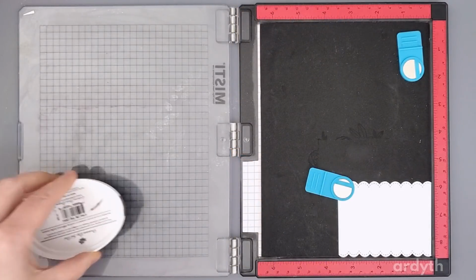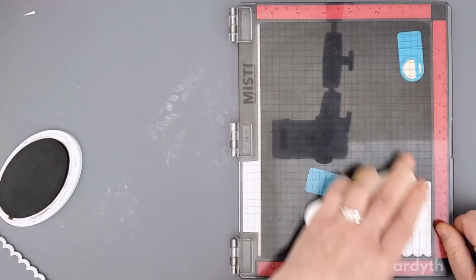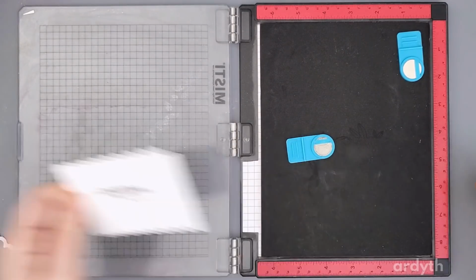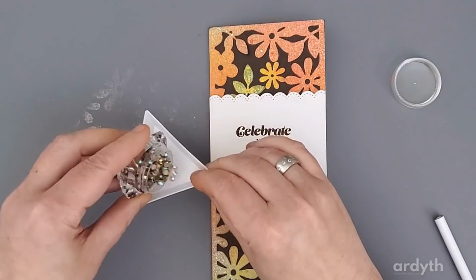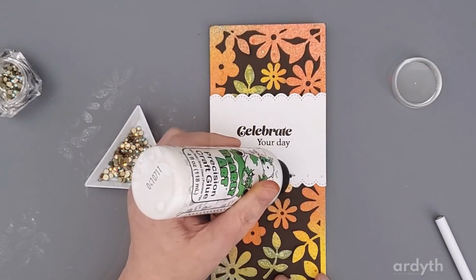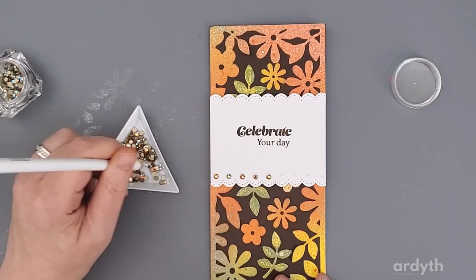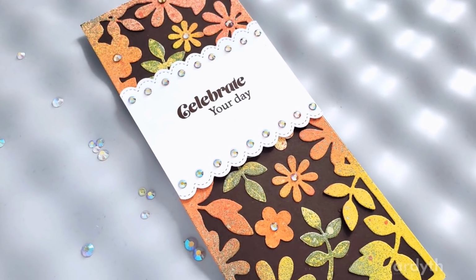I stamped a sentiment on my scallop panel with my Misty and my brown ink, and I used a whiteboard eraser to help. Because of the felt base, it runs smoothly over the Misty door and it gives even pressure. I popped up the sentiment strip with some foam tape, and now to add some gems, again I've got the Golden Illusion gems, and this time I'm putting them into each scallop. The gems come in a mix of sizes, so you can choose the look you want, and I think this size works really well with the scallops. I also added gems to the flower centers to finish it off.